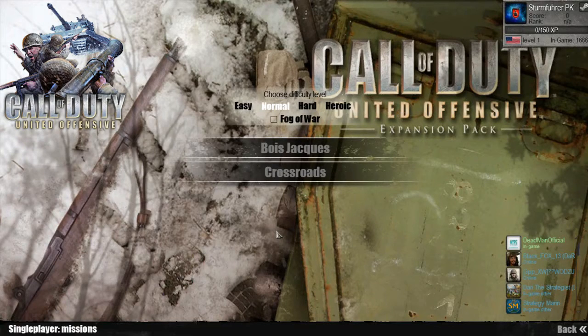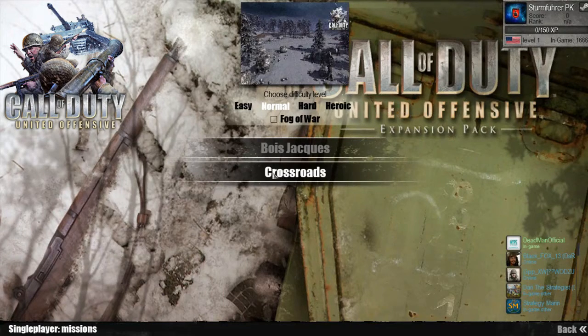Welcome back to my Call of Duty 1 mod for Men of War Soul Squad 2. I have completed another mission for this mod, and this time we are going to Crossroads. We are going to play the Crossroads mission from United Offensive, the American mission, second mission.